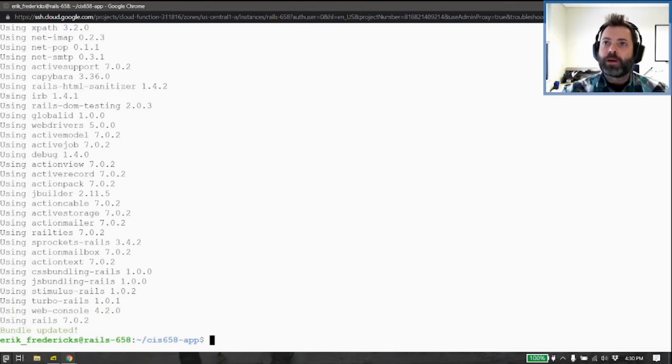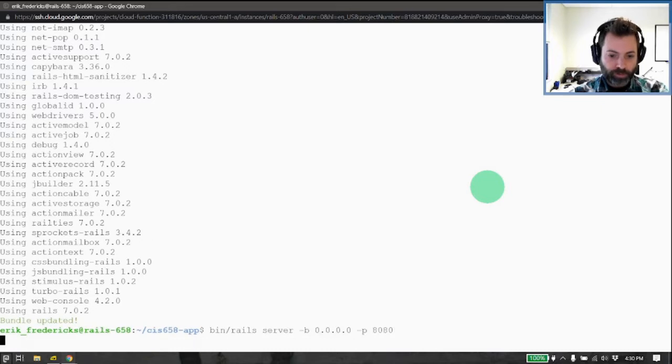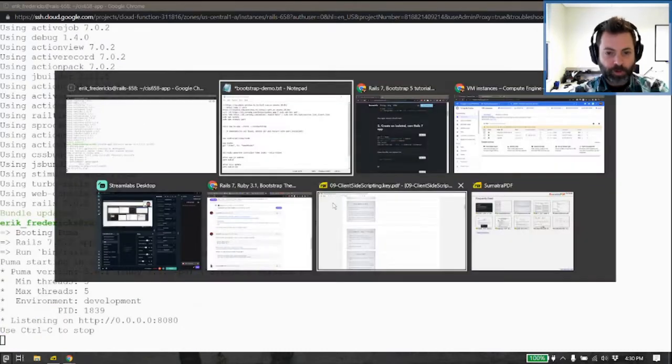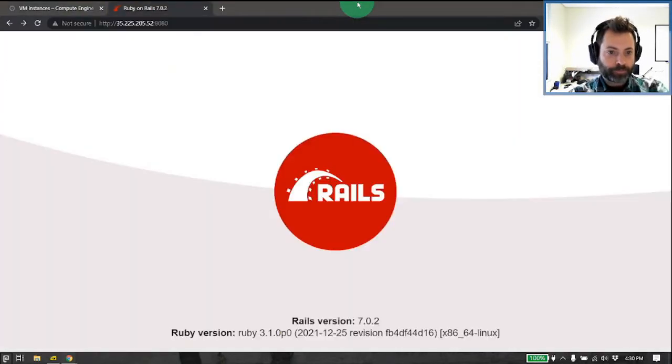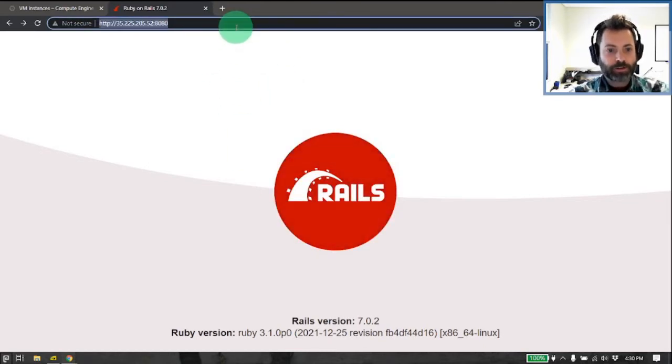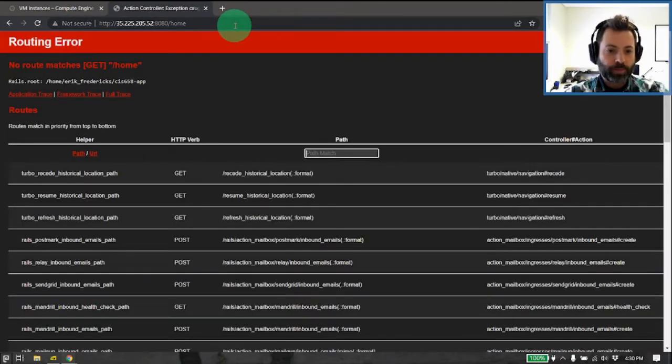Okay. So first things first, let's make sure this app works. So I'm going to run it. So here's my server. Hopefully you're aware you can just hit up and down to go through your history and your command list. So same port, a refresh, should see this. That's good, just to show you that it's working. I go to the home and we don't have a route because we haven't defined it yet.